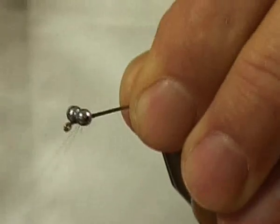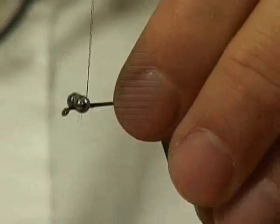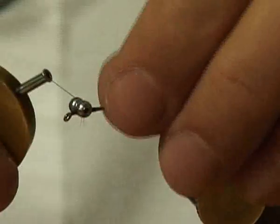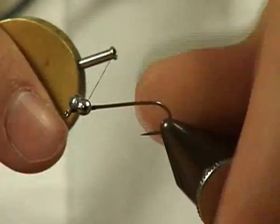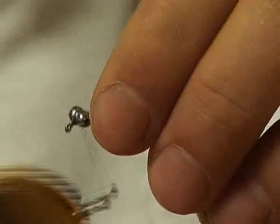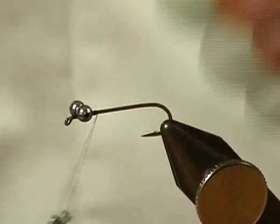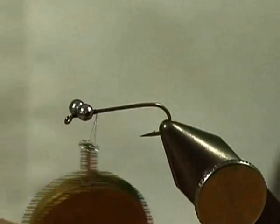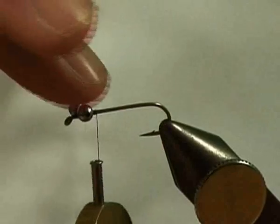Keep thread under tension. If it goes to one side or another, with tension on the thread wraps, you can actually pull it with the thread. That'll straighten everything up. At the end of the day, we're going to have super glue in there, and the thing will be fine.